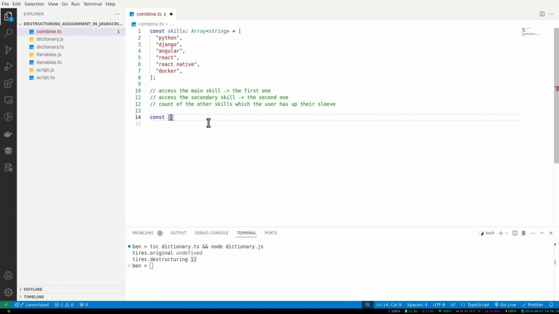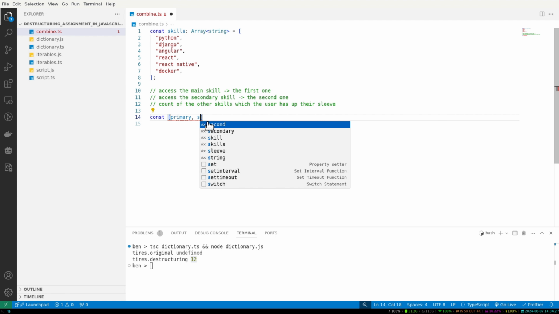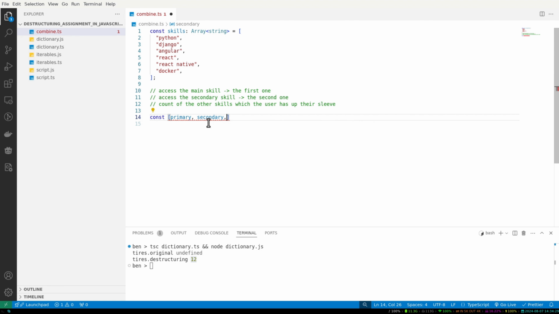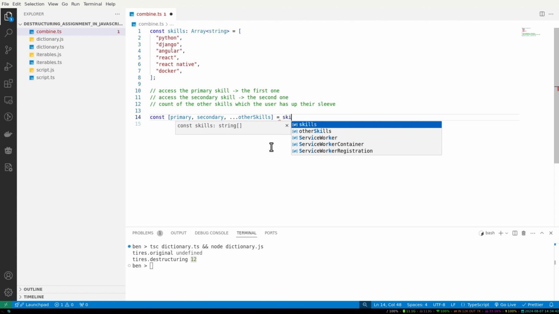We already know a main skill, and then we already know other, or okay, we call them like this, primary, and then we have secondary, and anything else is the other skills. Right, so we have the skills here.